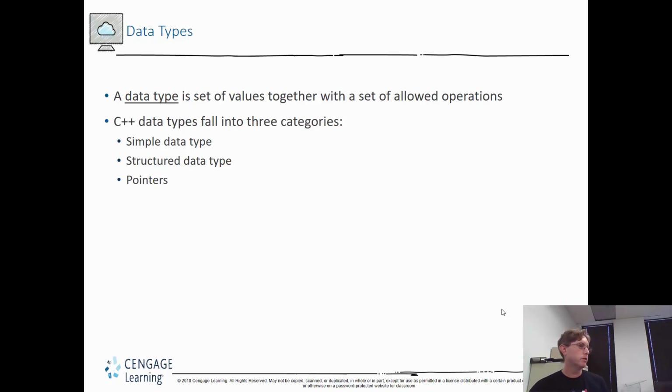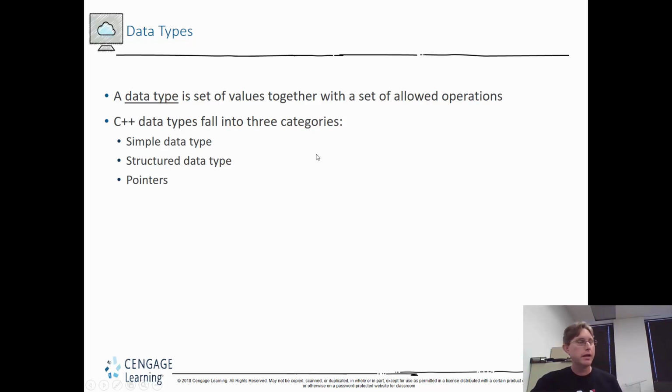We have numbers, we call them floating point numbers, that have a decimal portion to them, right? Sometimes we have big numbers. Sometimes we're dealing with smaller numbers. We have characters, like single letters. We have strings, which is a computer science word for a collection of 0 or more characters. So all these things are stored inside the computer's memory in some way, but in different ways, right? So we have different data types, basically. And there are some different general categories of data types. We have simple data types, structured data types, and this other thing called pointers.